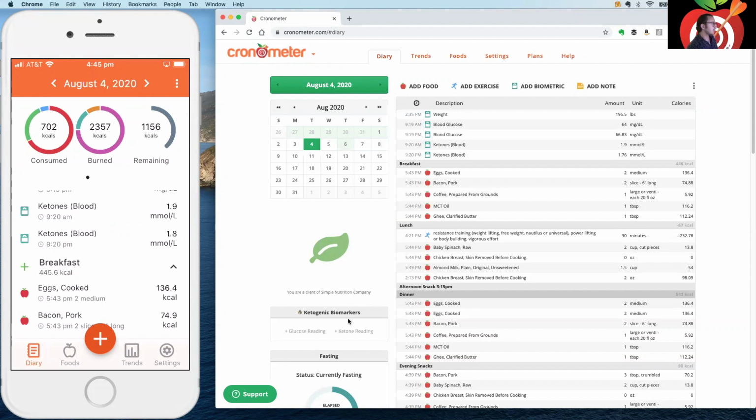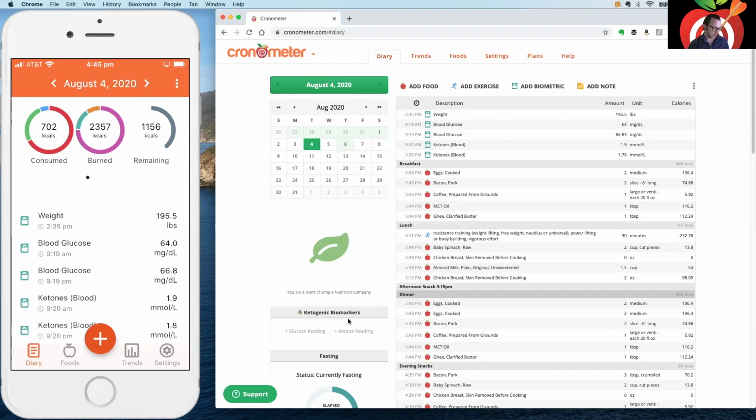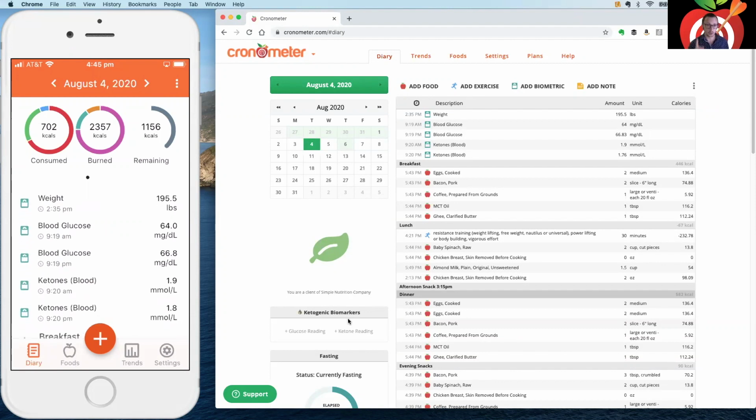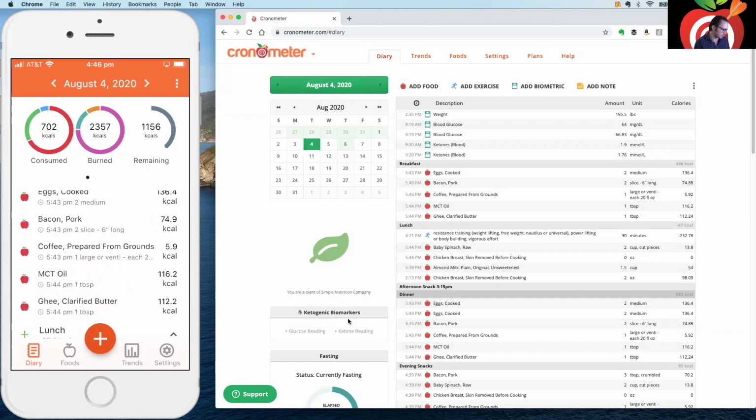I want to show you how to do some copying and pasting on the diary in the mobile app, so we'll do that now. Then we'll get to creating custom foods and recipes. I'm even going to show you one of the advanced things that I like to show everybody, how to create meal plans for the day. It makes logging your food every day super easy, and I love doing that. It's my favorite preparation tool. But anyway, let's show you how to do some things on the mobile app.